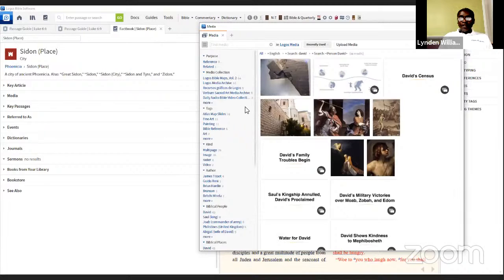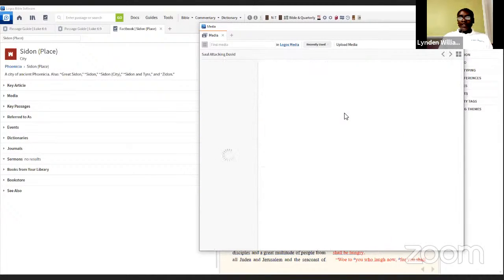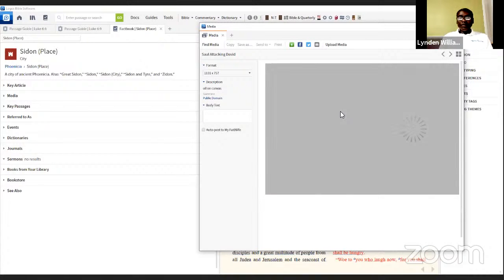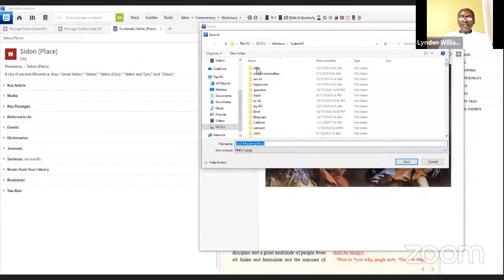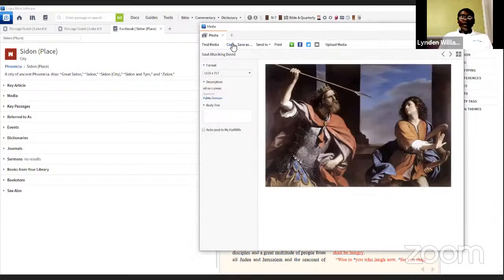That's what I'm looking for. So when I right click this, nothing happens. If I select it with the left mouse button, it pulls it up. I can now print. I can send to Faith Life Proclaim, PowerPoint. I don't remember why this is coming up, something I had set up here. I can save as an image. I can copy to paste in something else. Or I can simply send to Faith Life Proclaim or PowerPoint. It will open that particular app and put the photo in it.